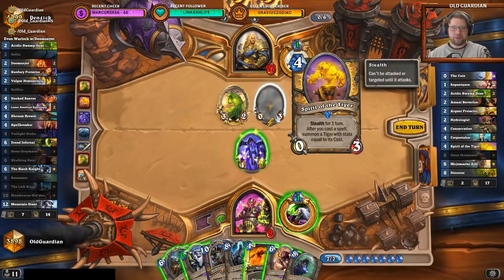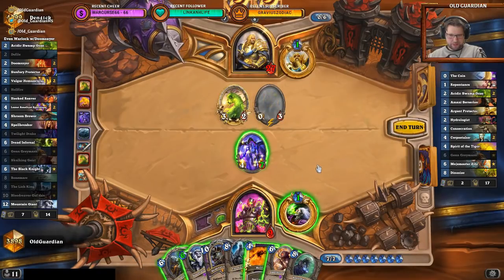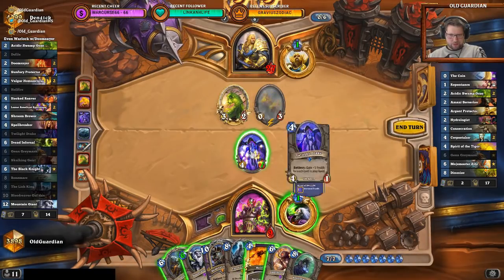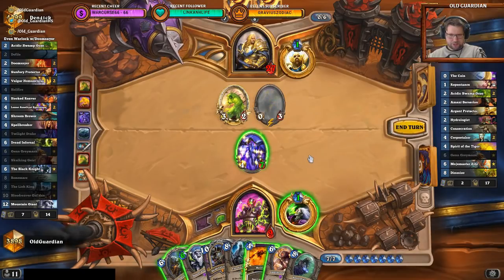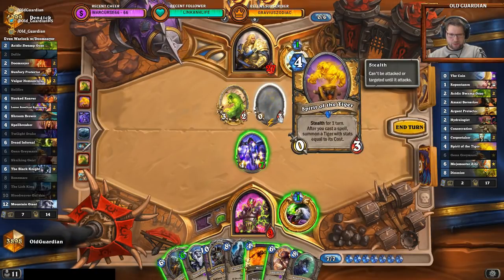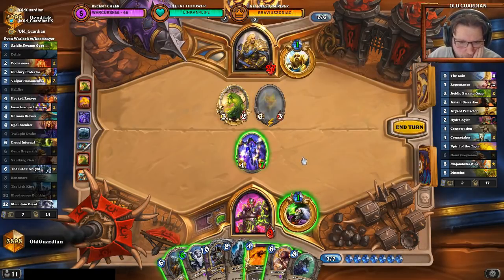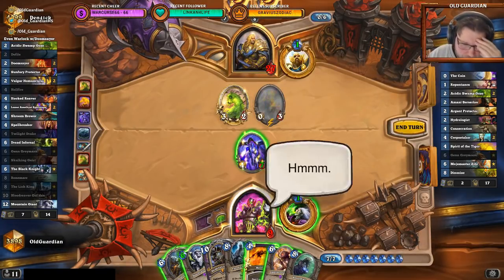If I Hellfire the Spirit of the Tiger, he doesn't get the 6/6 from the steed. I go down to 6 health. There's a chance that I die to an Avenging Wrath. He steeds the Tiger. The Tiger is a 2/9. It survives a hit from the Mountain Giant. I go down to 7.